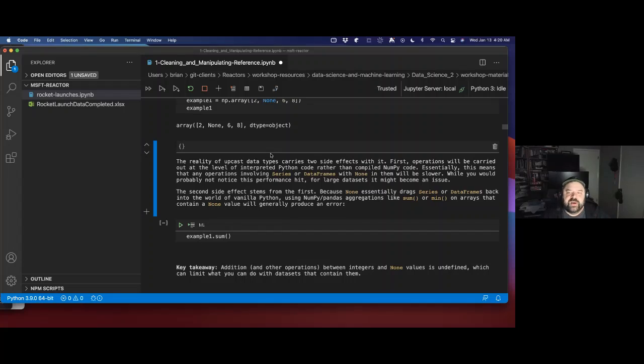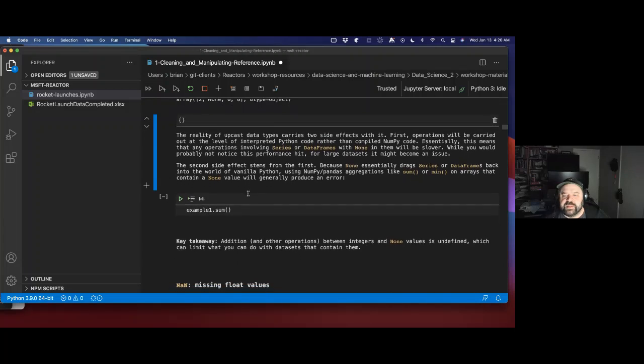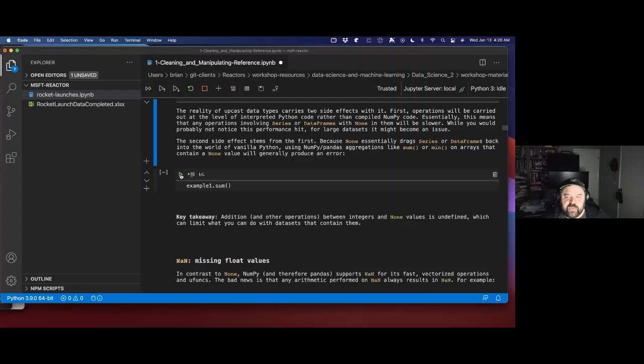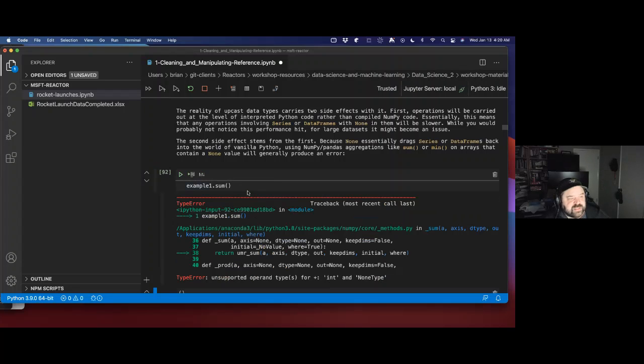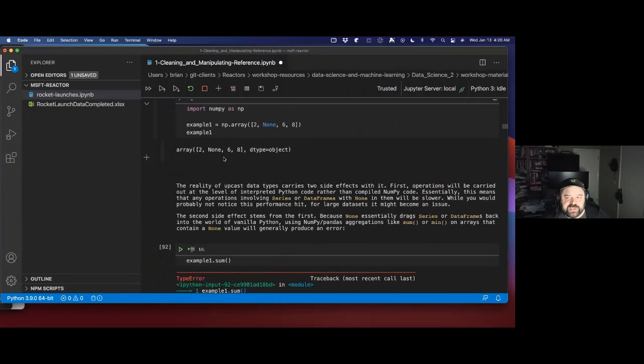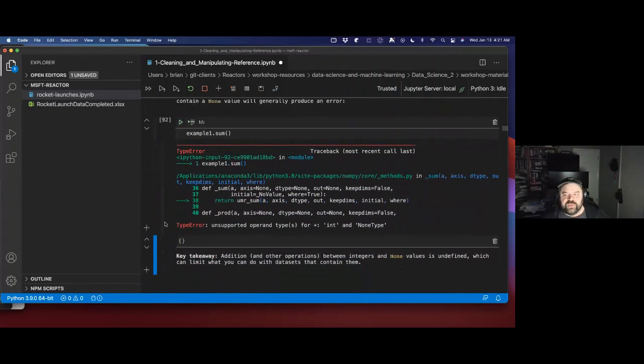Okay, so now that we have our data read in, this is not a data frame yet. This is still just an n-dimensional array in NumPy. Pandas builds on the NumPy arrays. But now that it's been converted into this format, we notice that we still have a problem in that if we try to sum up the values, we have 2 plus 6 plus 8. That makes sense, right? That's 16. But 2 plus None isn't defined, right? There's no meaning to the concatenation or the arithmetic addition of an integer and the None type. So we can see that it's actually considered an error by Python, and the Jupyter Notebook tells us that.